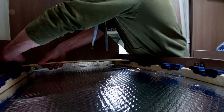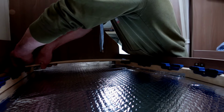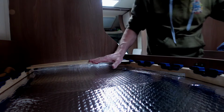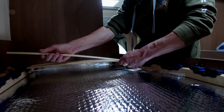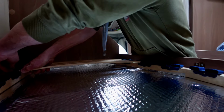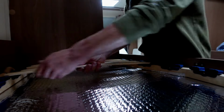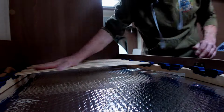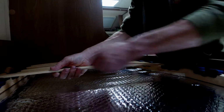It's literally a case of peel back the rubber. No, there it is, there's another one. Right, I'm going to get the rhythm going if I can. It seems to be easier for me to come this way, across ways. And a little wriggle, there she is, in she goes. Another one in there. So it's not too difficult to remove all them slats. The ones on the taper have got little tapers on.